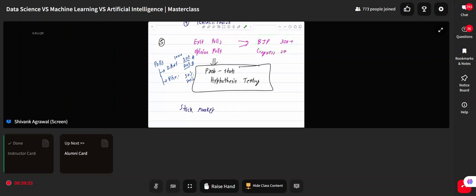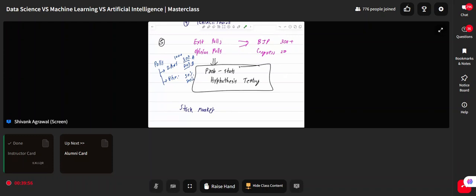So what they do in this case is they basically only use a sample of data. They talk with only some sample of folks, and with this sample of folks, they are able to make a decision for the entire population. This is, by the way, a very interesting thing that comes from probability, statistics and hypothesis testing.